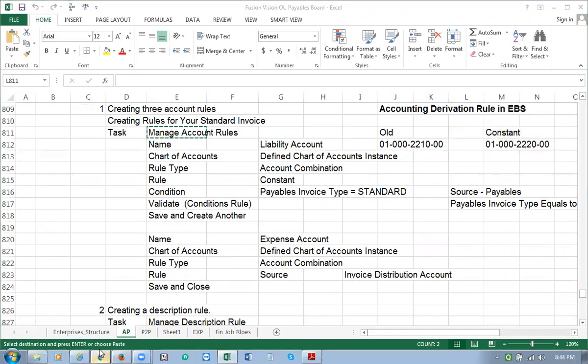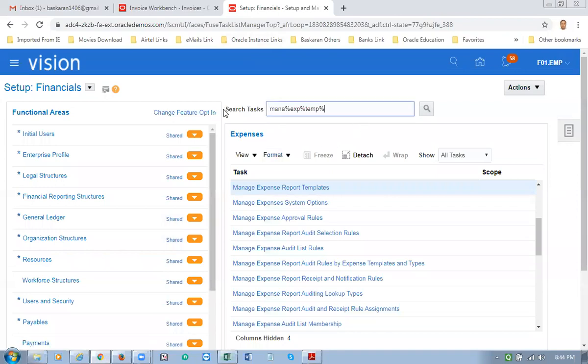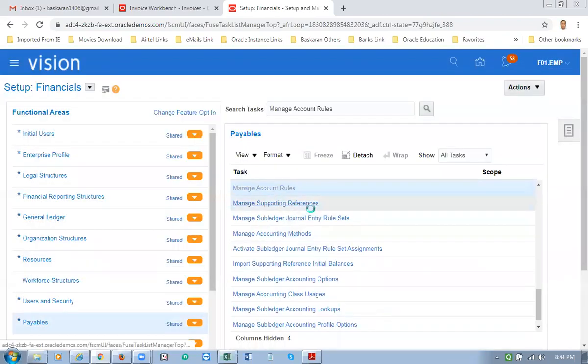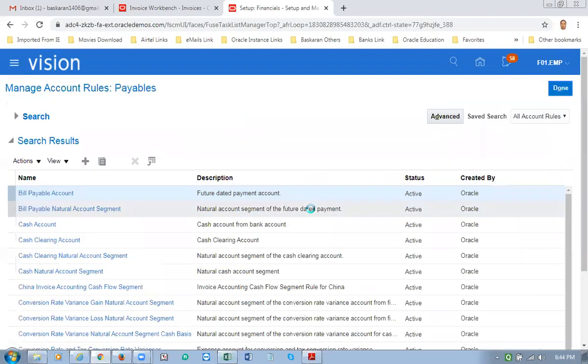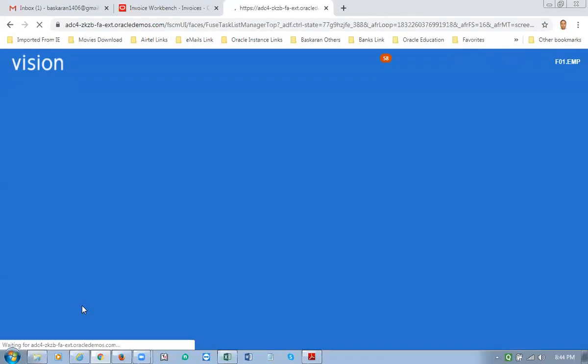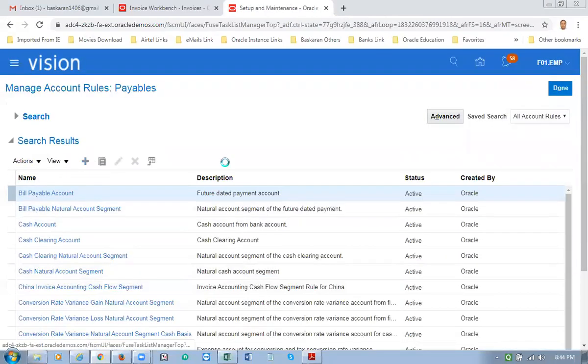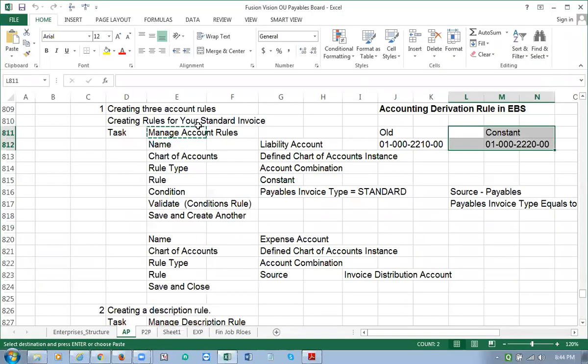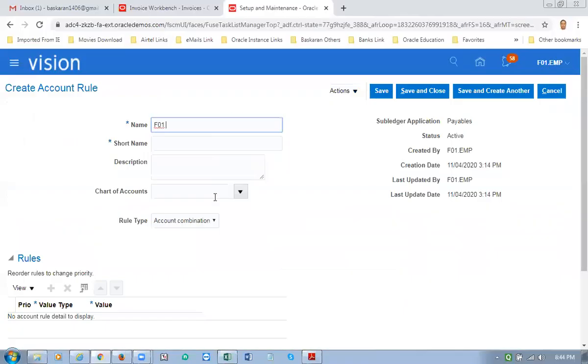For navigation, I will go to the application under the setup and maintenance window. Let me click on account rule. Under payables, I'm going to select the functional area and then click on that particular task. Many rules are already available, but we are going to create our own custom rule for our class. So let me use my F01, you can say, account rule, liability account rule.